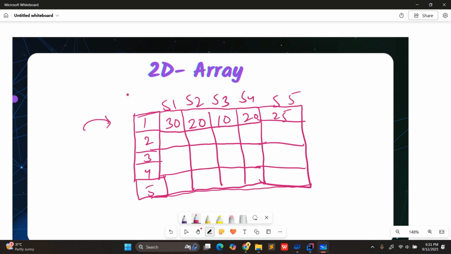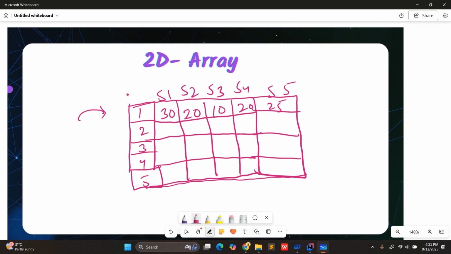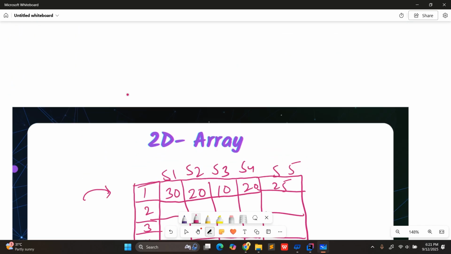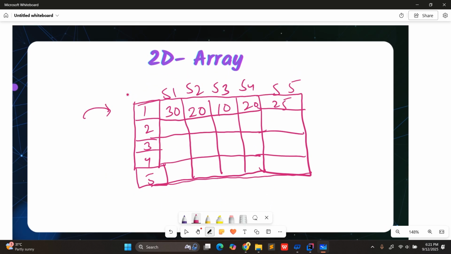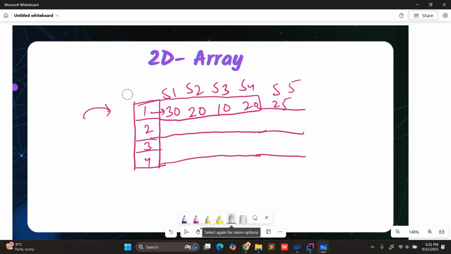And we can see that if you take something from the 1D array, for each element of the 1D array we are creating one new array corresponding to it, right? Let me take the 1D array here.